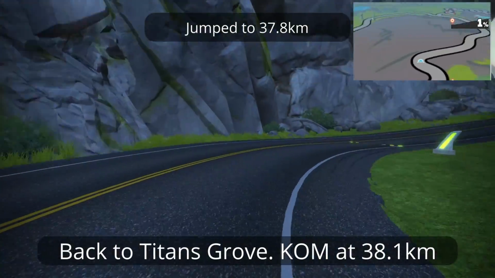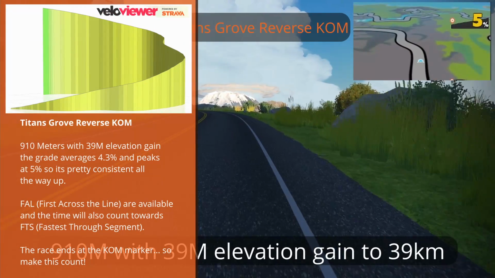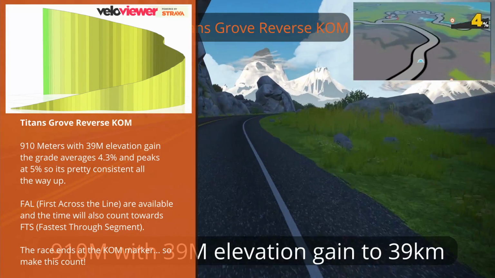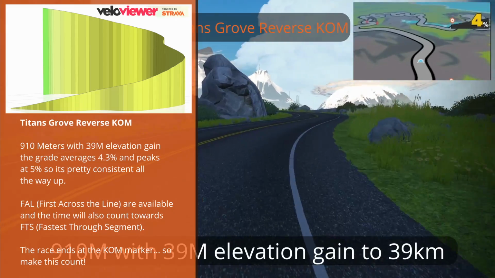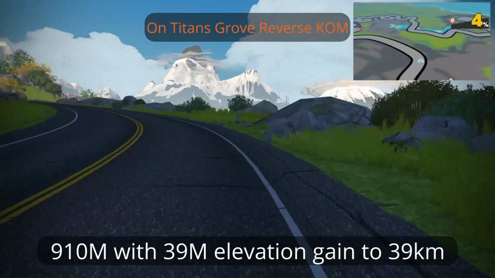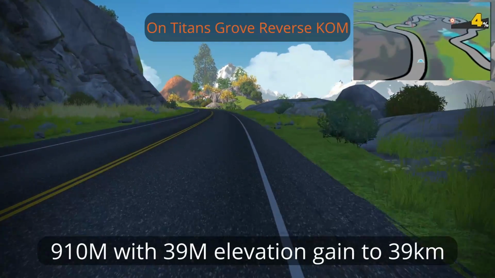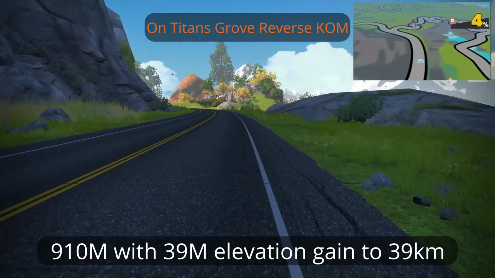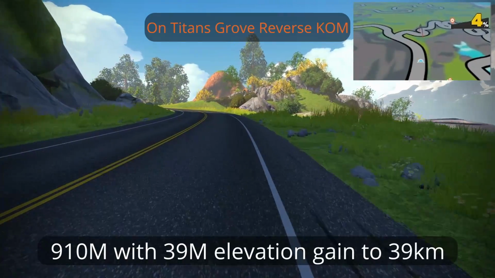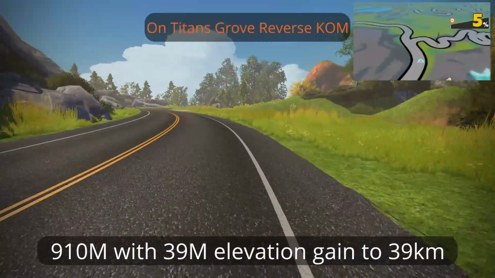We're approaching Titan's Grove Reverse KOM again. It starts at 38.1 kilometers into the ride. Just like before, it's 910 meters. It's 39 meters of elevation, and the grade is fairly consistent, ranging from 4 to 5%. Here, of course, we have FAL points. Your time counts towards your FTS, and of course, this is the end of the ride. So when the ride ends at the top of the hill, you get points for where you finish.